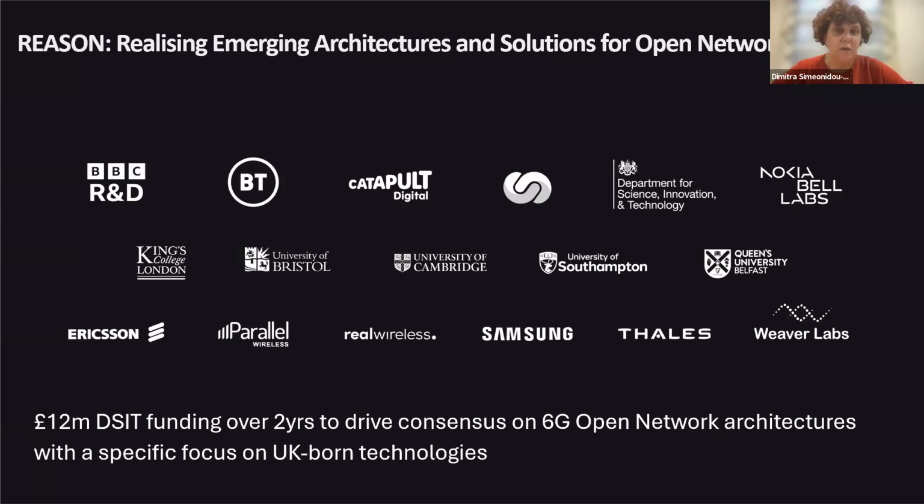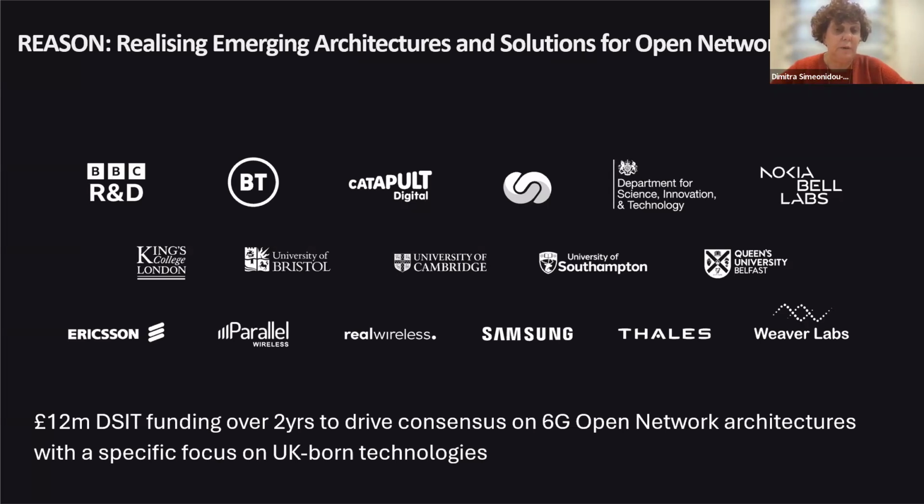So I'm going to spend 5 minutes exactly to talk about REASON. It is the third of the large FNRC investments. The other two are the ones that you heard, that is YoRAN and TUDOR. So REASON stands for Realizing Emerging Architectures and Solutions for Open Networks. It involves a big partnership across industry and academia. It is led by academia and University of Bristol, indicating that these are really low TRL technologies that we are addressing. It is a large project that we are delivering in 2 years, with an end of March 2025.